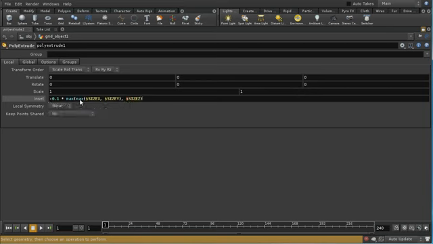So what this is doing is taking the maximum of these two and then comparing it to size z and taking the maximum of that.